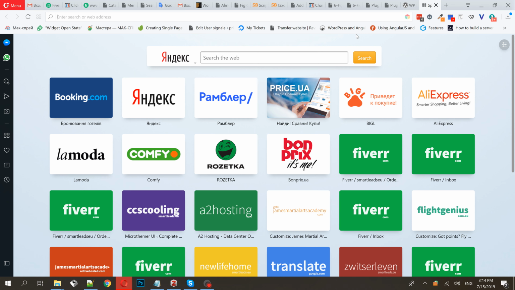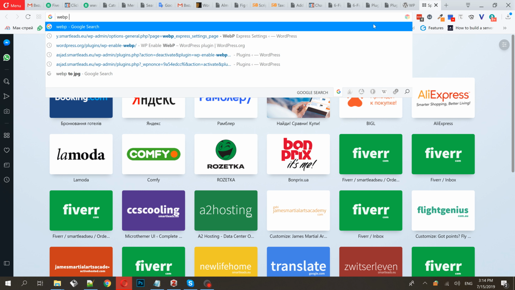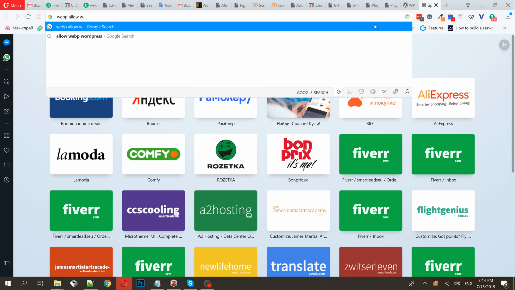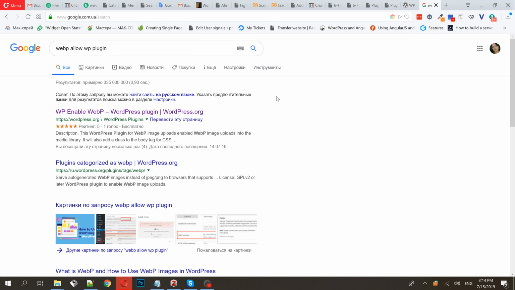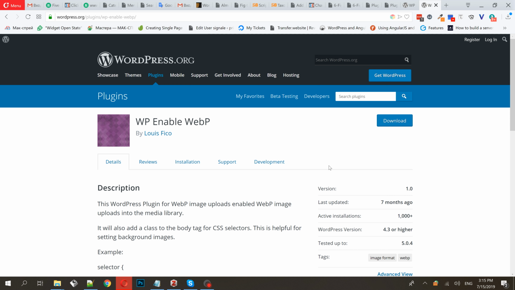So what you do in the future is you go to Google and search for WebP allow WebP plugin. So we search for the plugin which will enable us to use WebP format. And what we find just on top of the search is Enable WebP.